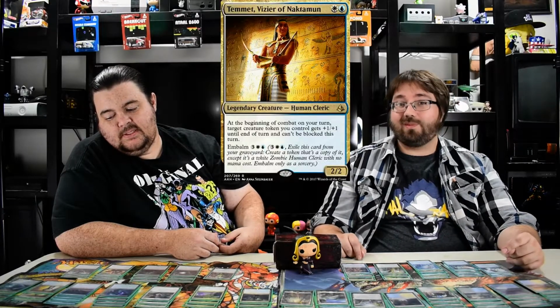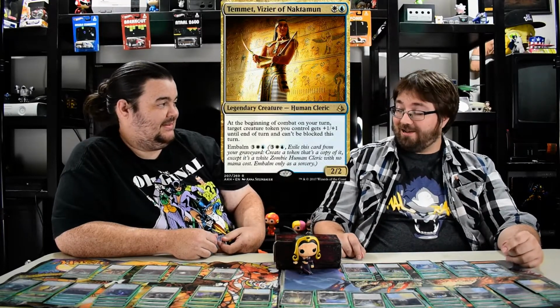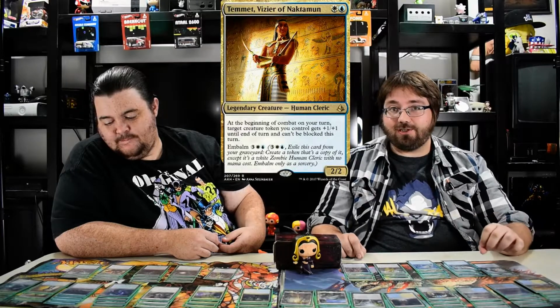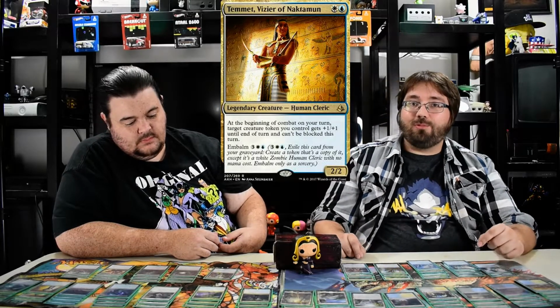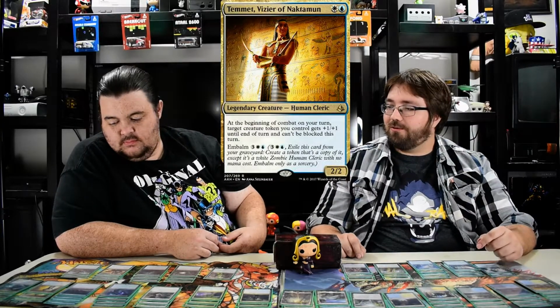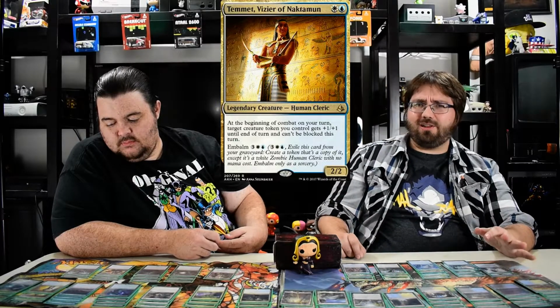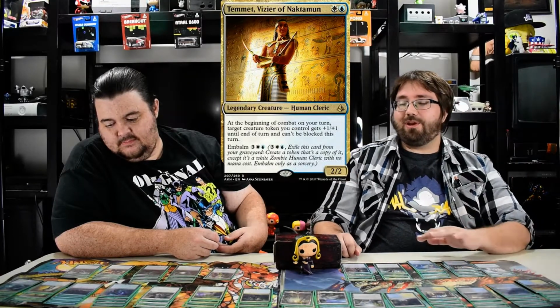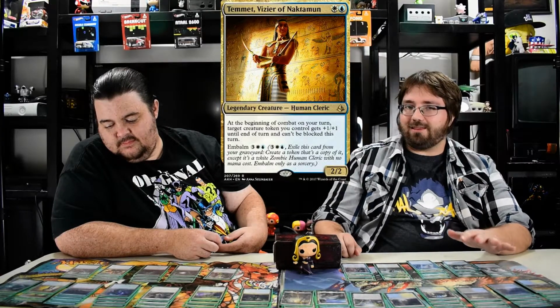Next card we got is the 3 of Temmet, Vizier of Naktamun. Now, the cute thing about this guy is he actually helps all your tokens, and also the Eldrazi Horror tokens as well. 1 blue, 1 white. I do believe he's a 2/2 with Eternalize or Immortalize. Embalm, yeah, that's the other one. But we don't necessarily care for that at the moment.